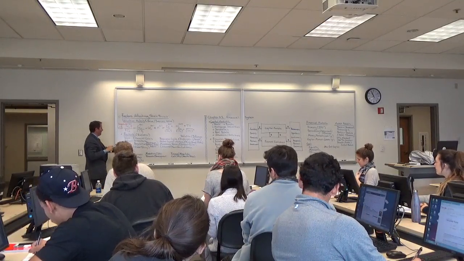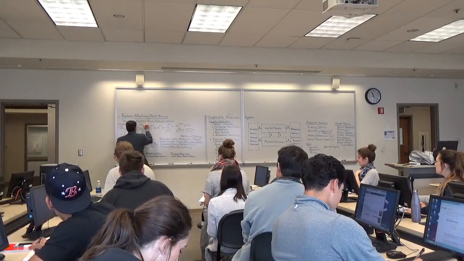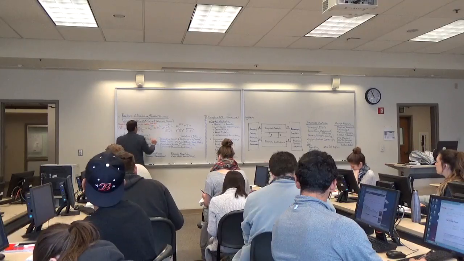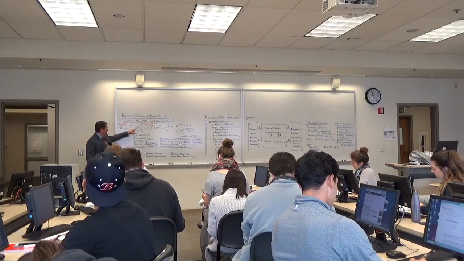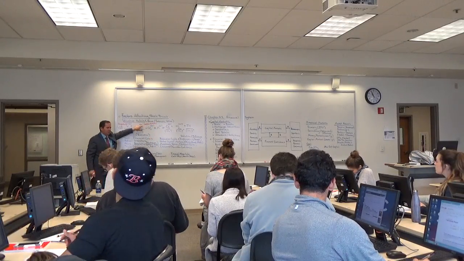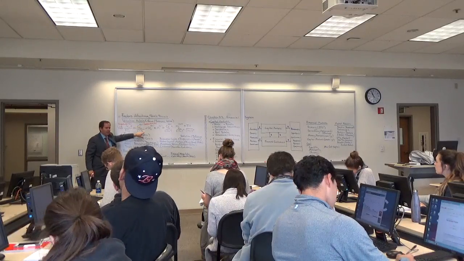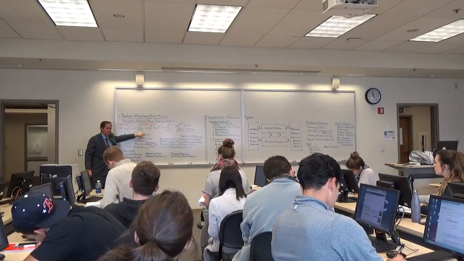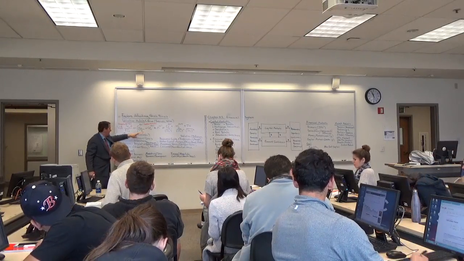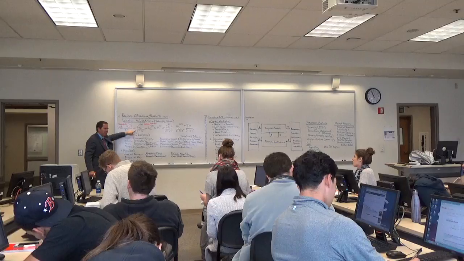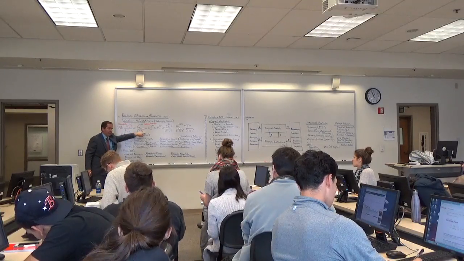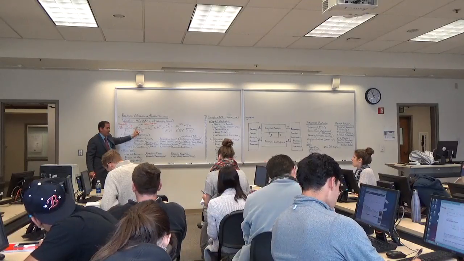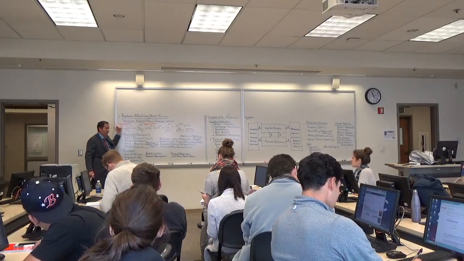So the next model is the Gordon growth model. And Gordon growth basically states that the cash flow is going to grow at a constant rate forever. Here, the cash flow is going to remain flat. Here, it's going to grow at a constant rate forever. So your discount rate or your expected rate of return minus the growth rate is going to be the denominator that you use to divide the cash flow by to get the valuation.